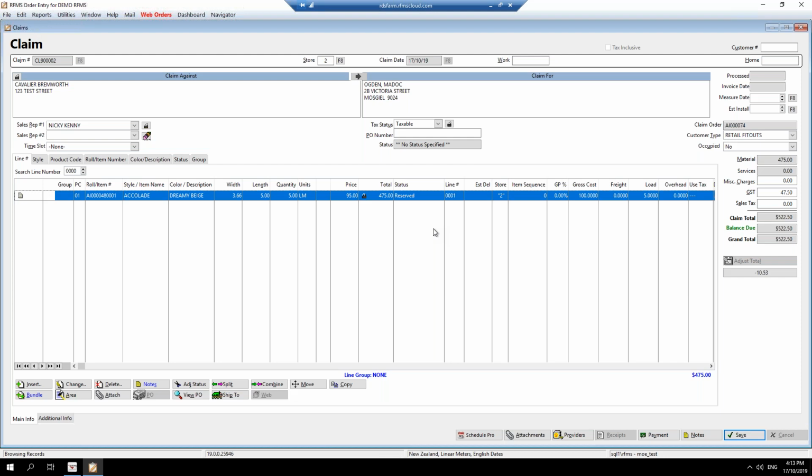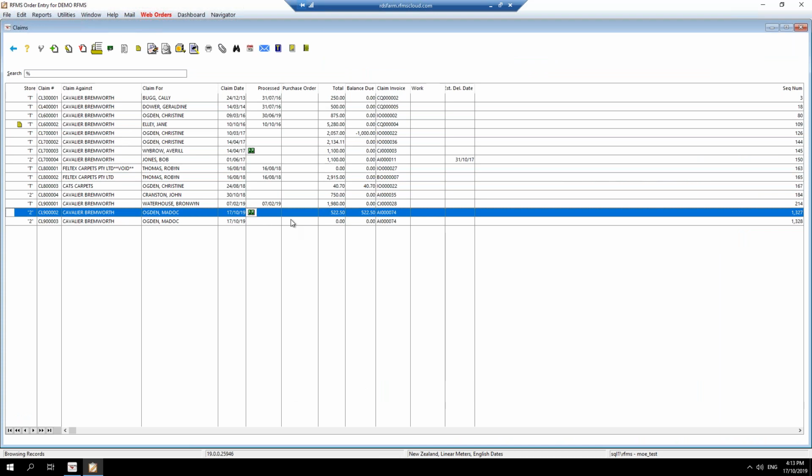But if we were to process the supplier credit note, then as long as we've got nothing else to put in here, for example, restocking fee or uplift and relay, then we'll go and save and we will job cost our claim before we process our payment. Now that's a very important note, okay?